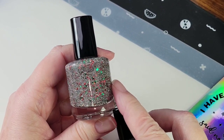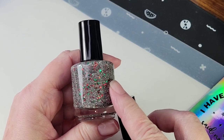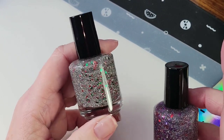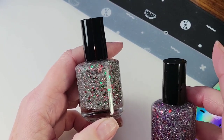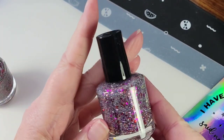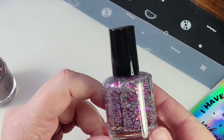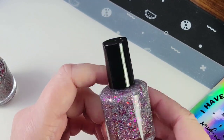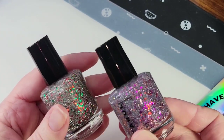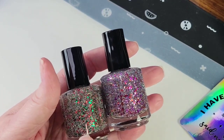I absolutely loved Teeny Screen. The hoarder in me — this is my third bottle. I just love it so much I can't imagine not loving it again, so I got a backup and a backup backup. I didn't know if I would love candy coated, so I only got one, and I think I might be regretting that decision because this is gorgeous. Let's take a look at my nail art — I'll use both of these and show you my Christmas nails since I didn't get to show you at Christmas, and also this one since they're still both available.